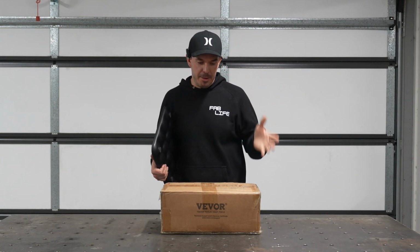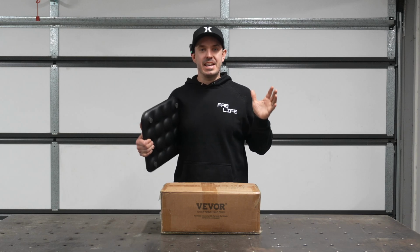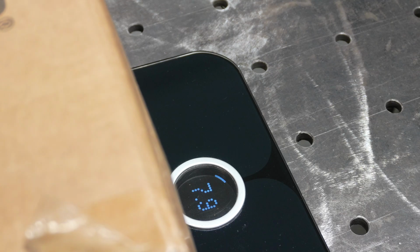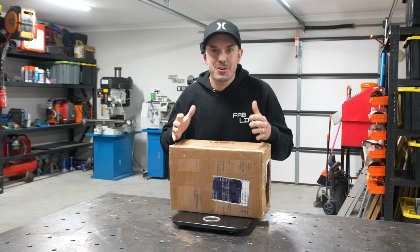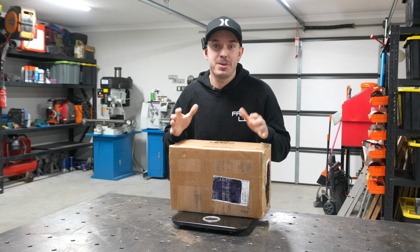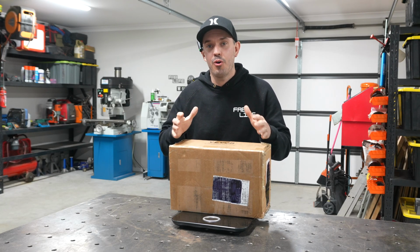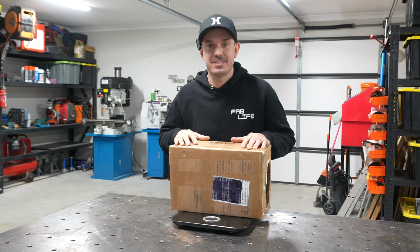One last thing before we unbox this, let's put it on the scales and see how much it weighs. No wonder the courier had trouble getting this from their van to my front door. This thing weighs a ton. It's 22.9 kilos or 50.5 pounds.